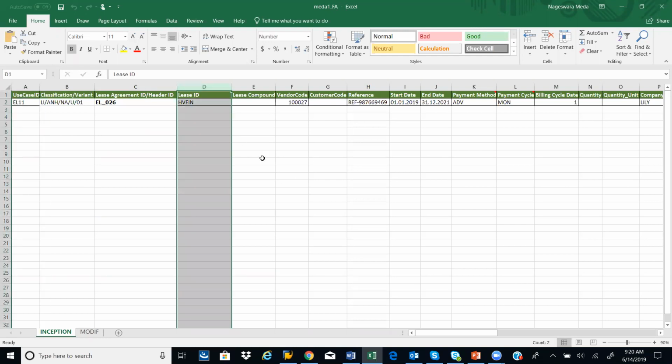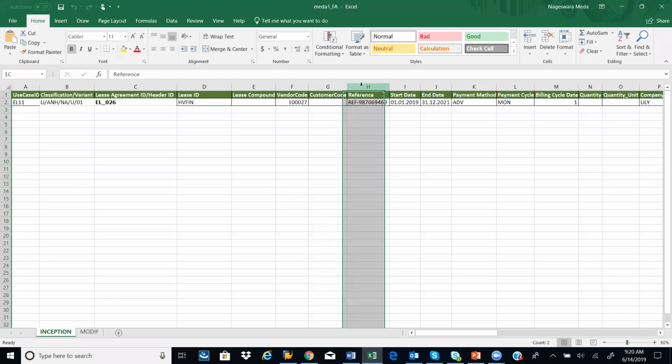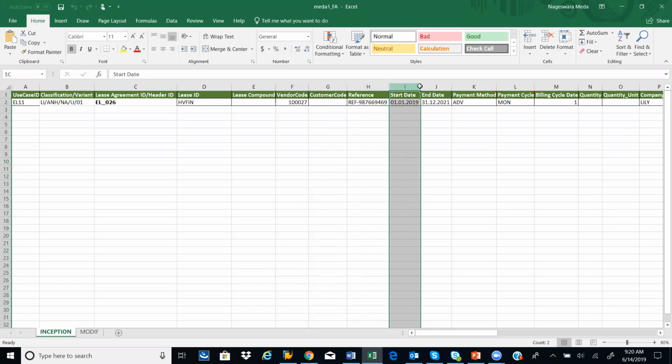Column D represents the asset class in SAP. This is your vendor number, and this is the reference number. This is the contract term, which has a start date, end date, and the payment method, in advance, before month end or beginning of the month, like that.